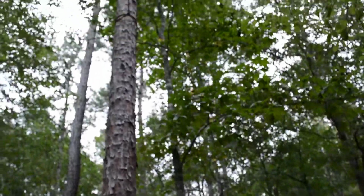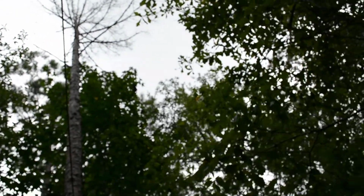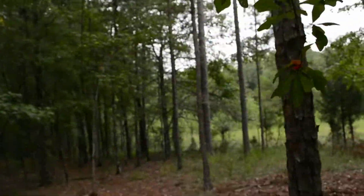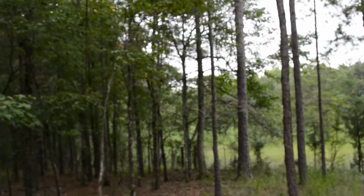As you can now see, there's nothing alive to this tree. You'll notice I've already got a rope tied to it. That's because I'm going to drop it straight down this way, hopefully, if everything goes as planned.